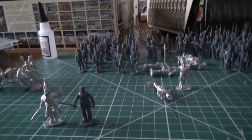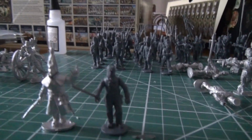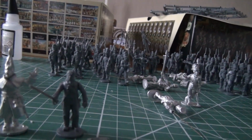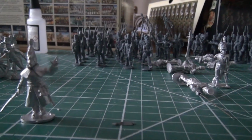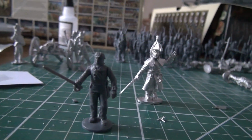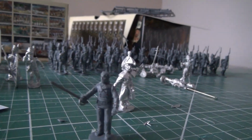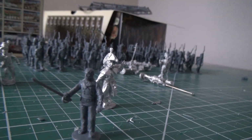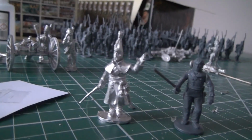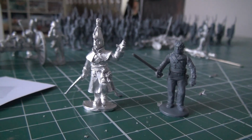If I can get down and show you, you'll see that this guy is slightly broader and slightly less detailed than this guy, although I'm not entirely sure. You can see the detail. And I don't know if I can switch this to macro, so you can... Oh, it focuses. There we go. Let's turn him around so he's very much in the light. We can slowly go in. So you can see a lot more of the detail on the chest in comparison to this fellow, who's a bit more plain and is slightly broader. This is probably a better angle, actually, to show you.